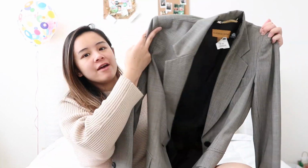So for my next item, I got this blazer. I've been really digging the blazer trend actually. When I first saw it, I didn't think that I would like it, only because I didn't think I could pull off a blazer, but I decided to give it a try since I was at a thrift store. I was looking at one on Topshop for like $100, and I was literally watching it for a whole month, hoping that by the time Black Friday comes, there would be a really big sale and I would buy it. Literally the Wednesday before Thanksgiving, it sold out, and I was really sad.